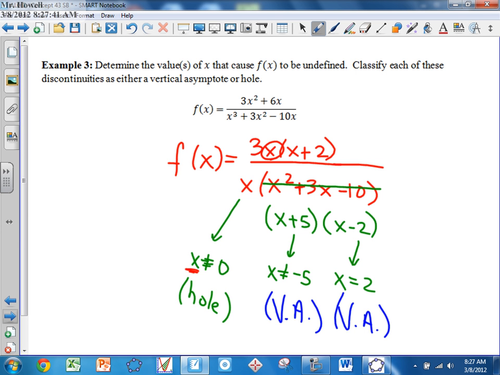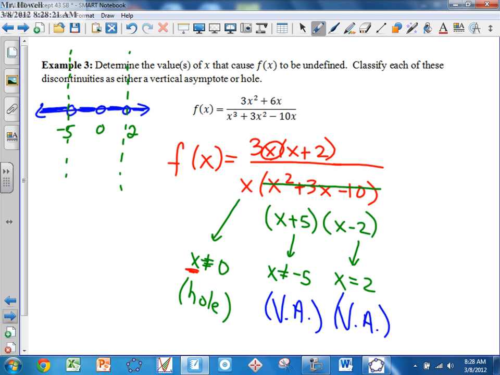So on my number line, this is what I'm seeing. All the way from -infinity, it's included until I get to -5. Then when I get to 0, there's another gap. Then when I get to +2, there's another gap. So that's what it looks like on a number line, even though we know that the only real hole is at 0 here. What are these really? Vertical asymptotes. Okay, but the domain, you always represent the domain on a number line with open circles to show discontinuities in the domain. But really, those are vertical asymptotes in my graph.